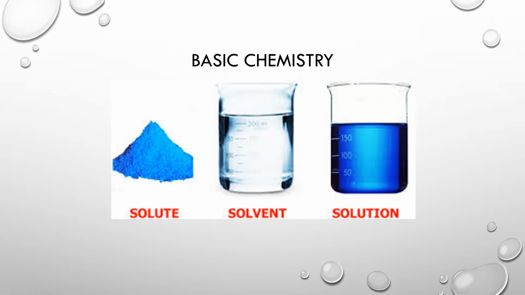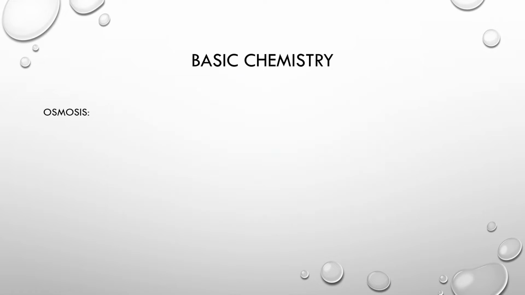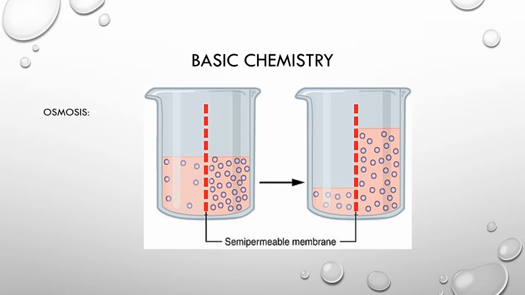Solutes are dissolved in a solvent, which is a liquid, usually water. And then a solution is a solute that is dissolved in a solvent. For instance, this is what IV fluids are. An example is 0.9% normal saline. Osmosis is the diffusion of water from high concentration of water to low concentration of water across a semi-permeable membrane.